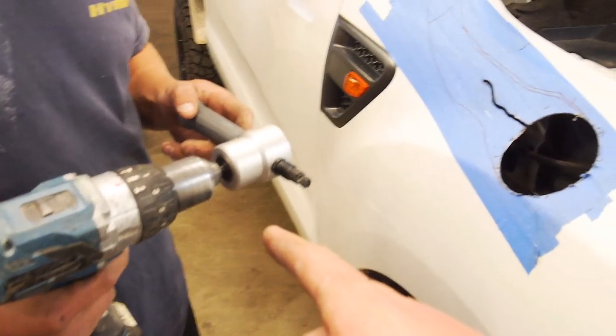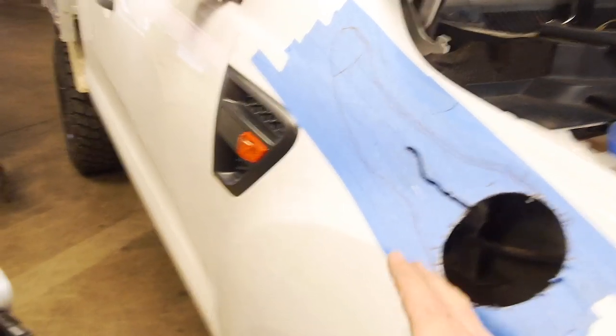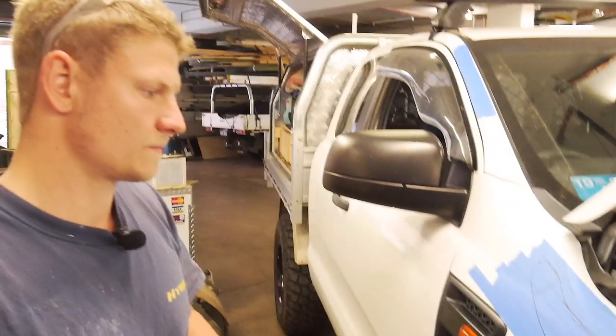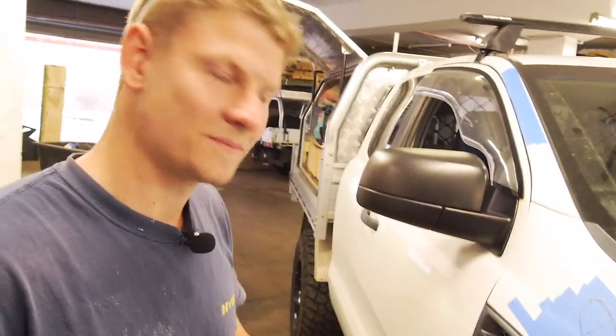It does beat tin snips. Tin snips are good, it'd be good to finish off, but I find with tin snips sometimes it'll crack the paint. Yeah, bend it, on the edges. Yeah, it depends. You obviously have to know which ones to use and how to use them. But I can just do it, man. Just do it.